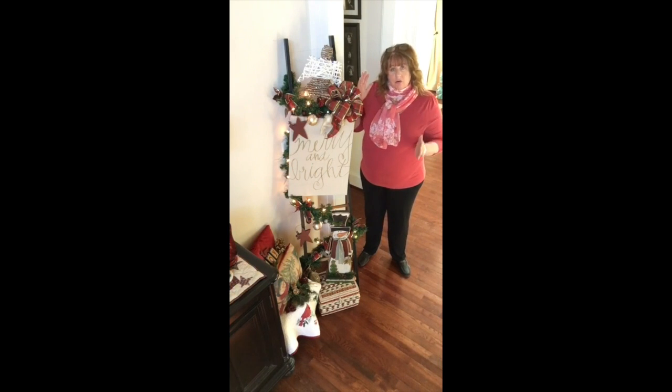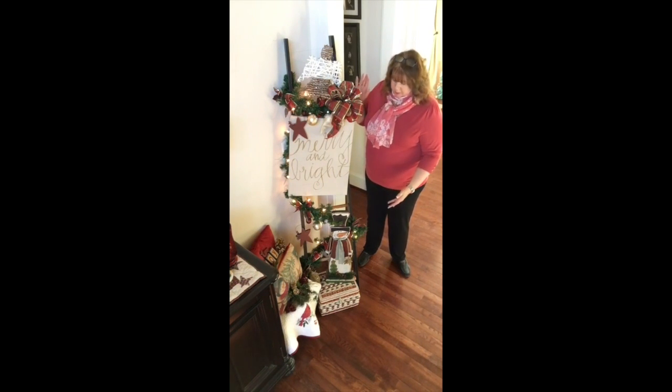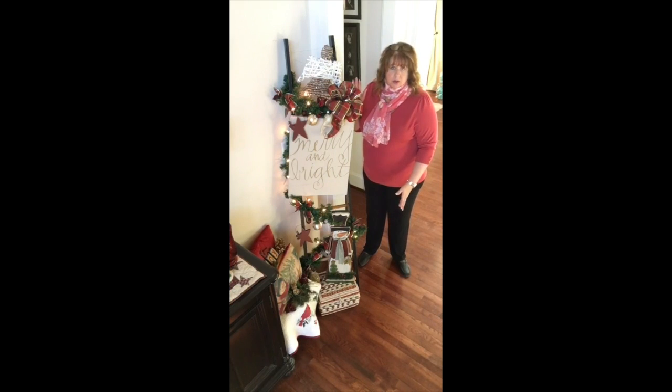I'm very symmetrical, so things need to look good to my eye, and kind of drive myself crazy sometimes, but I work with these corners a lot, and I love creating them, and I love the end result.